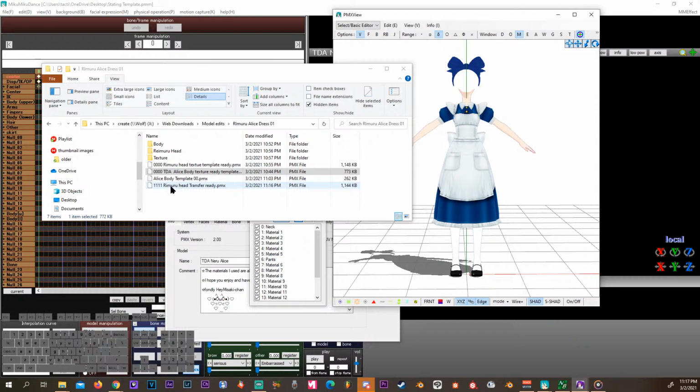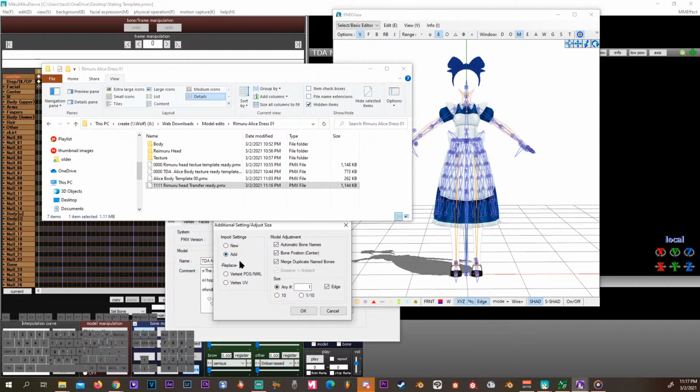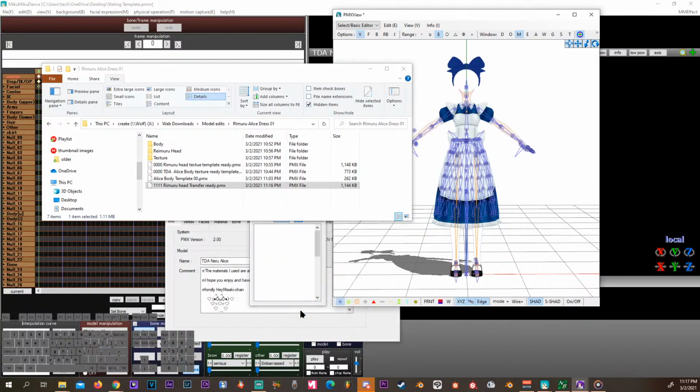this one, and wait, yeah, okay, that one's fully there. All right, grab that one, and you want to add everything to it. Add and merge.